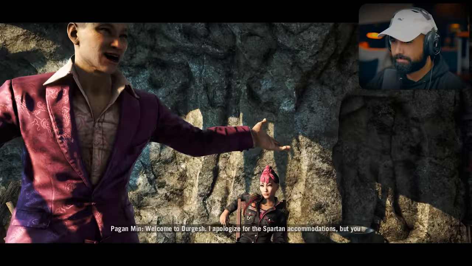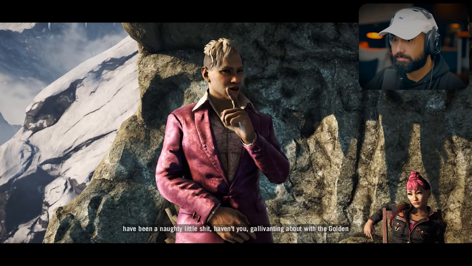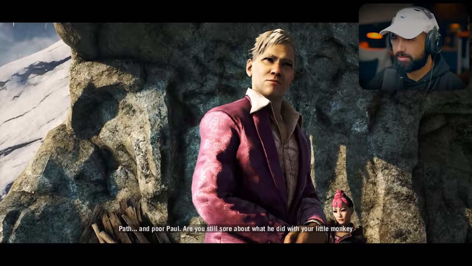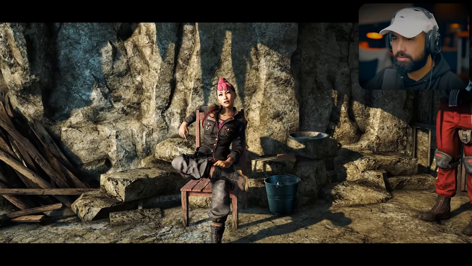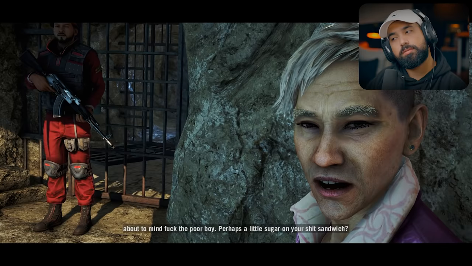Welcome to Dagesh. I apologize for the Spartan accommodations, but you have been a naughty little shit, haven't you? Gallivanting about with a golden path. And poor Paul. Are you still sore about what he did with your little monkey friend? What was his name? Deadpan, dipshit, doorknob. I'm sorry for your ennui. But let me ease him into this, Yuma. You're about to mindfuck the poor boy. Perhaps a little sugar on your shit sandwich?